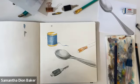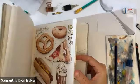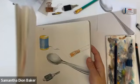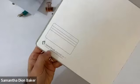I use these often to teach in. I did a little Zoom with a friend recently. This is sort of like my teaching book, but I love it. I fill these up and they're so much fun. This was some of the planning for today. Can you see the shine of the gold there? It's a handbook journal. I love these books.